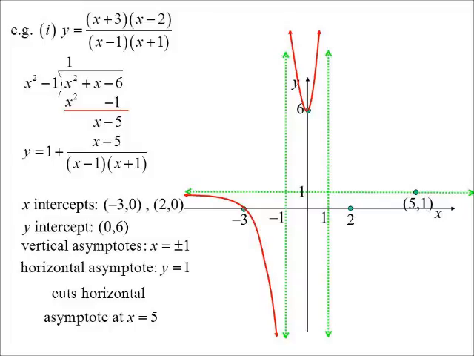Not easy to do in PowerPoint, trust me. A little bit dodgy there, but I got it. So it bends towards the asymptote, it goes through 2, it goes through 5, so it's going up, but at some point it must turn and come back down to bend towards the asymptote. As I say, very hard to do given the constraints of what you can do in PowerPoint.